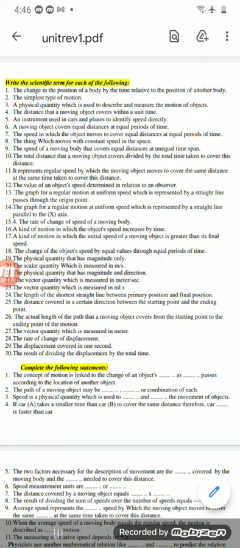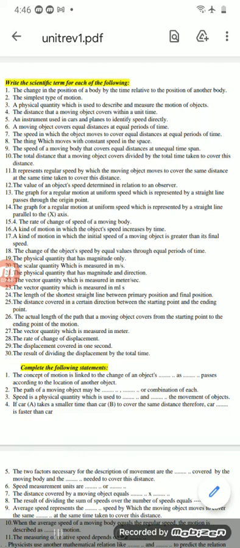13. The graph for regular motion at uniform speed which is represented by the straight line passing through the origin point. ده هو عايز اسم الجراف distance time graph وده معناه اني برسم جراف بحط التايم على الاكس axis وبحط ال distance on the y axis we draw the relation between them.